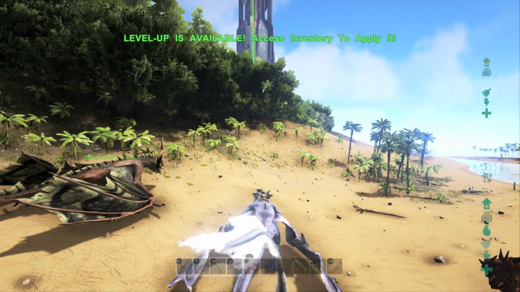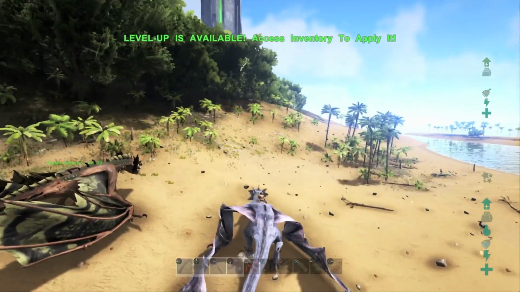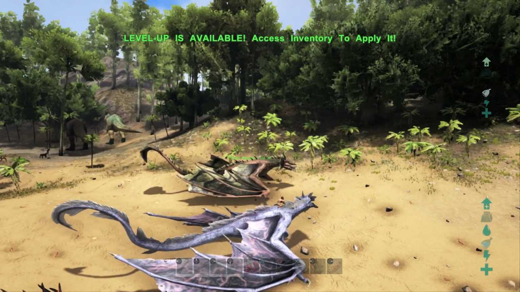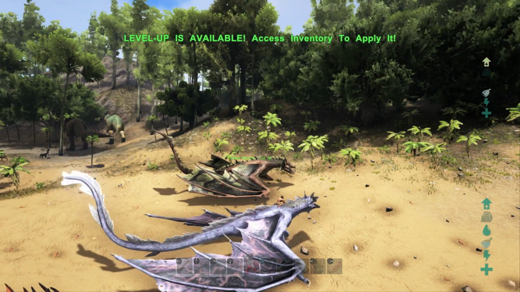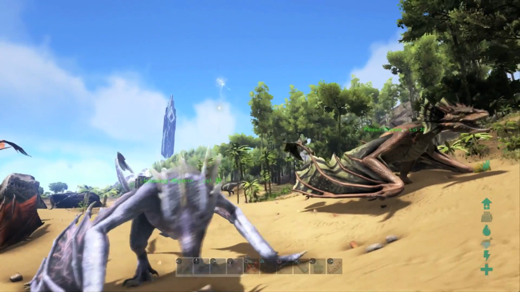Now, another fun fact about the Wyverns is that they can't actually damage their own kind. So if you've got another Lightning Wyvern ahead of you, or a Wild Lightning Wyvern, their breath attack doesn't actually damage their own kind, which is pretty useful if you're a Wild Wyvern trying to escape a friendly Wyvern trying to eat you.